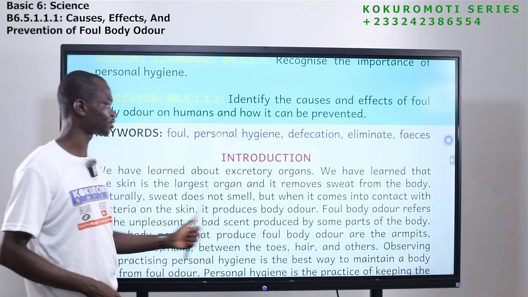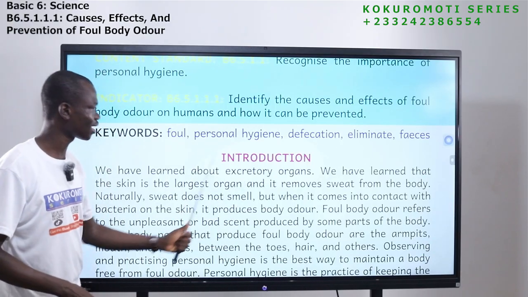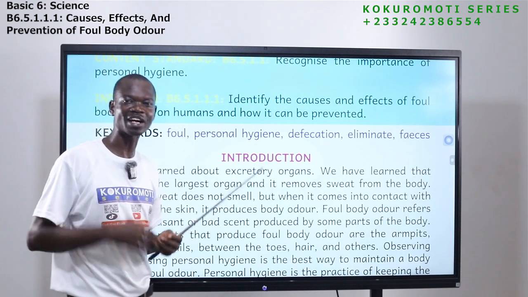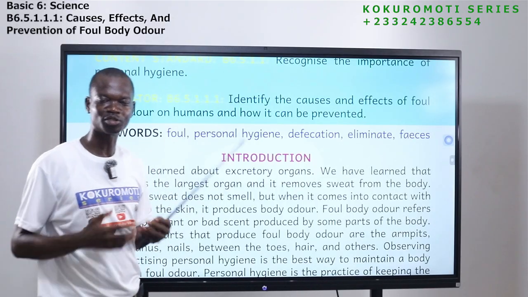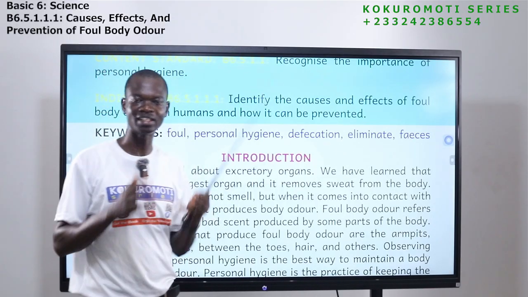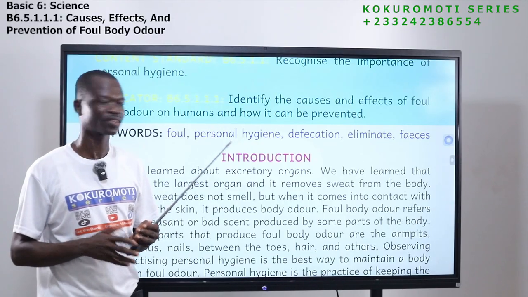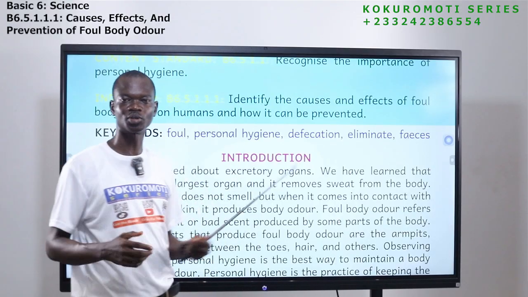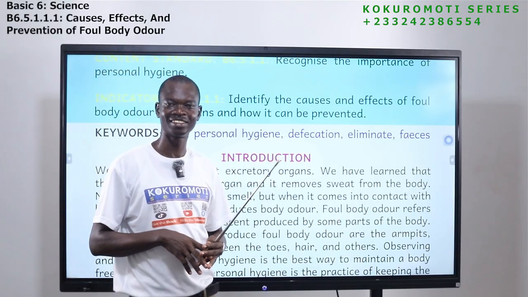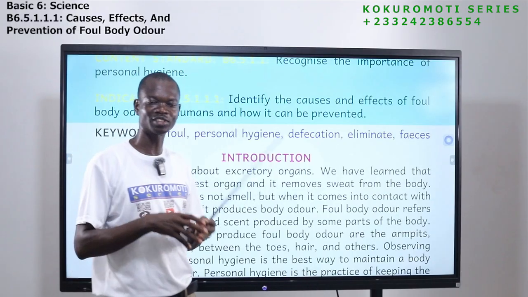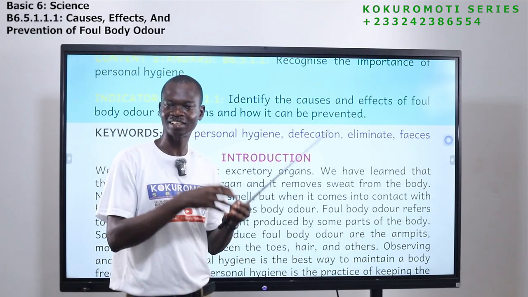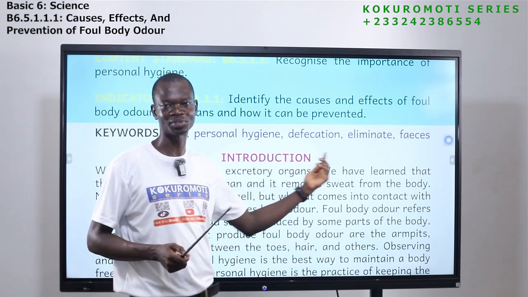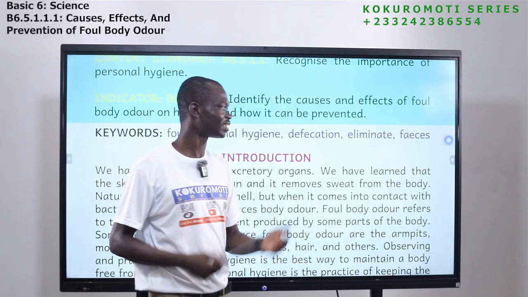Okay, so personal hygiene, not community hygiene, personal. So we are talking about how to take good care of yourself, how to make sure you are clean, you are neat all the time. Okay, the next one is defecation. After eating, the part of the food that was not able to digest comes out of the body as waste. The process of it coming out is what we call defecation. It comes out through the anus.